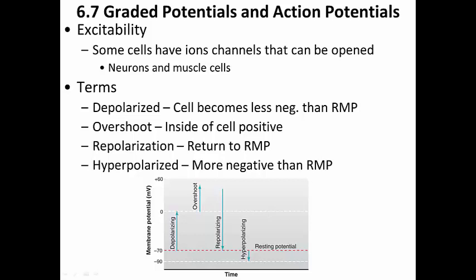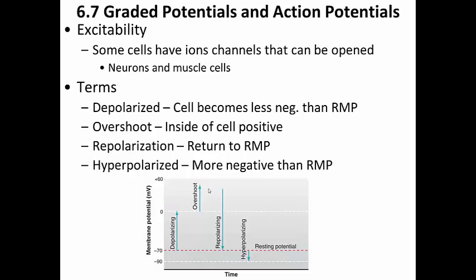Now, another possibility is this, that the cell goes all the way through the depolarizing state, and then it continues. And so at this point, it actually gains a positive charge. And so we refer to this as an overshoot. The inside of the cell starts out as negative, completely depolarizes itself, and then goes through this overshoot and becomes positive. So we recall that the membrane potential of sodium is +60, and so that's why +60 appears on our graph, and an overshoot would represent an approach of the equilibrium potential of sodium. Typically, cells don't make it all the way to +60, but that is why we observe overshoots in cells of the nervous system, because the equilibrium potential of sodium is +60 millivolts.